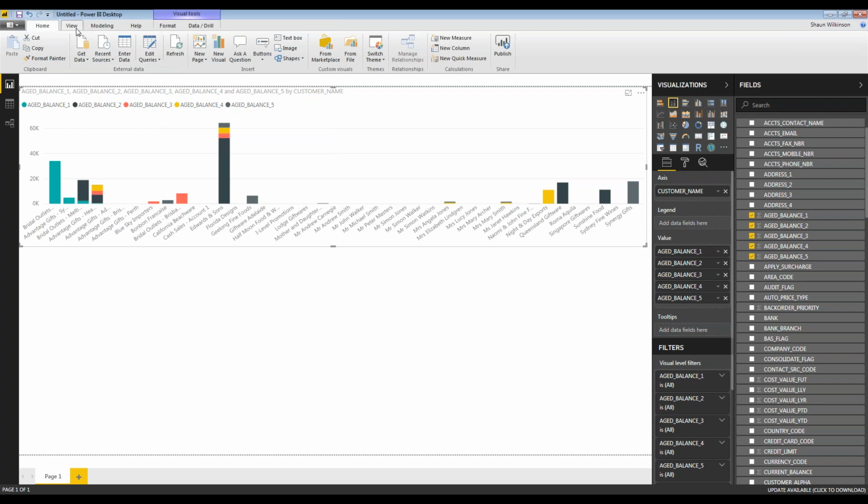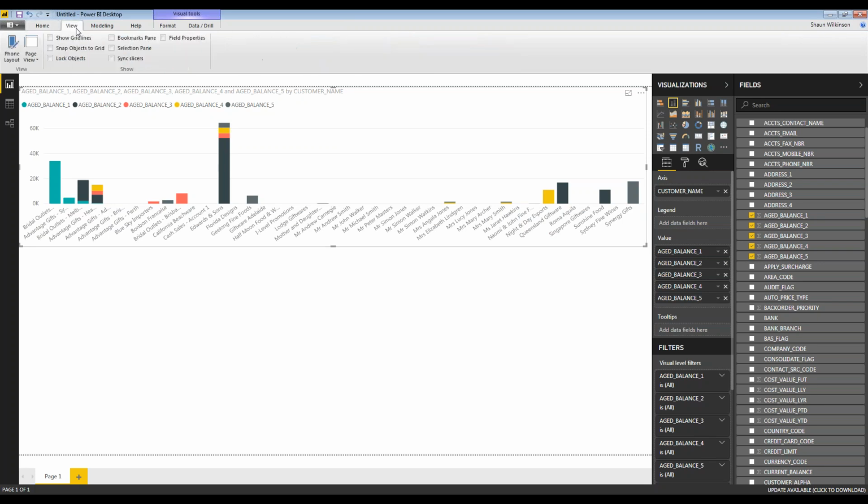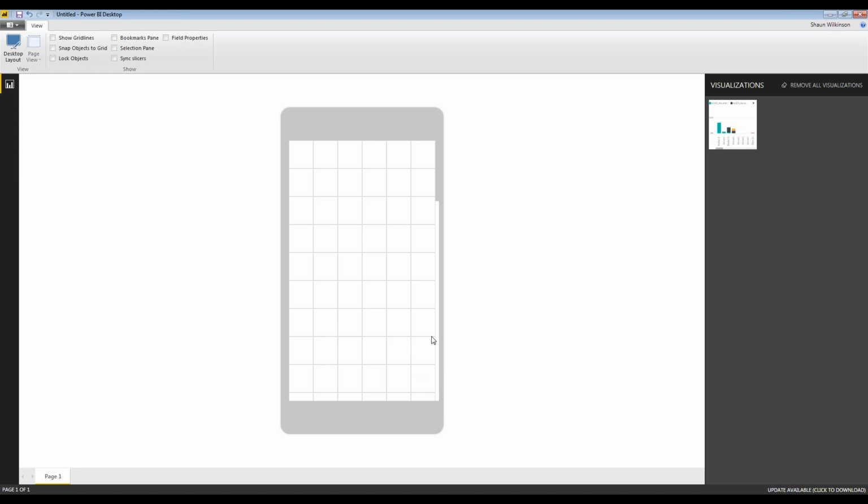One of the things we can do is extend our reporting within Power BI. So we're not just talking about desktop reporting here, because we have cellular devices involved, you can actually do designs for phone layouts. If I just switch to the phone layout, I then get a visual representation of what the cell phone visual would look like. Now, if I'm having a look at a horizontal stack bar chart, that's probably not great for a phone because phones really navigate up and down. They don't navigate left and right.